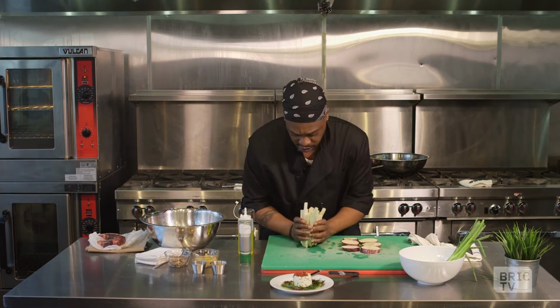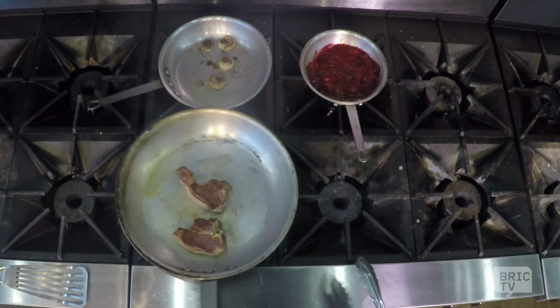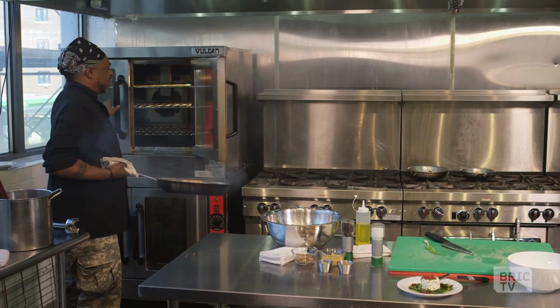We're going to take our white asparagus. Grill these a little bit. Perfect. Now, this oven is up pretty hot. It's a convection oven. This is going to go in the oven for maybe 7 minutes.